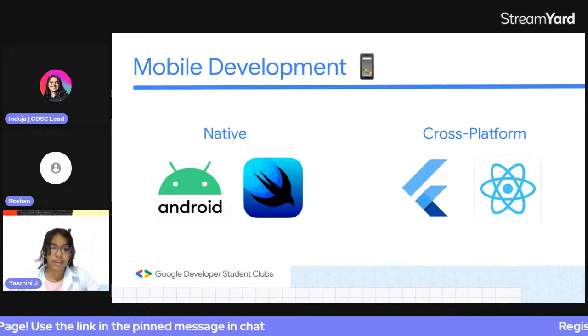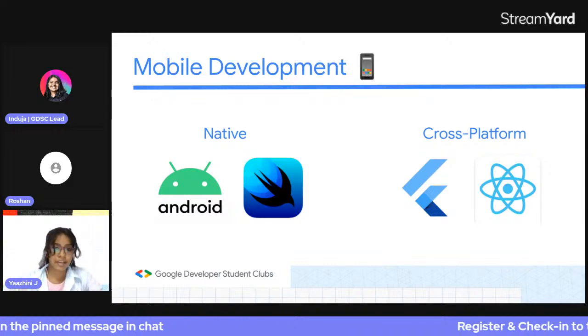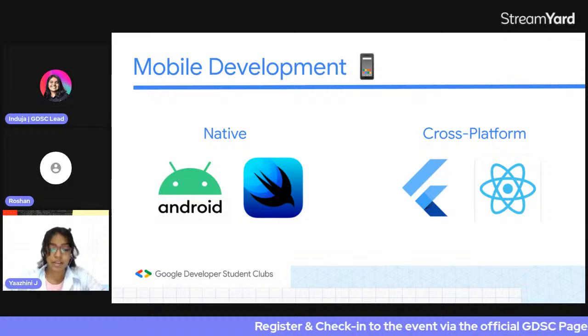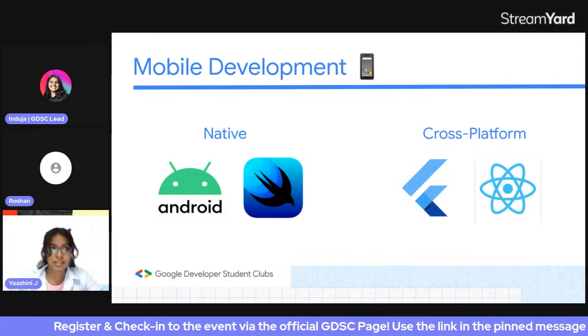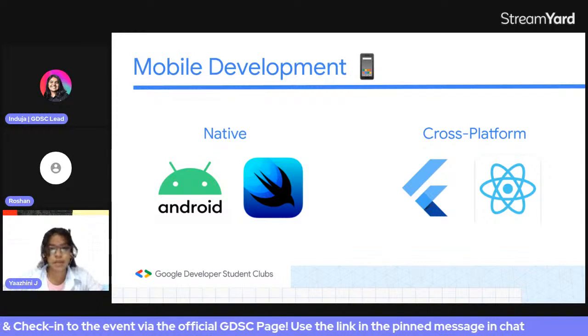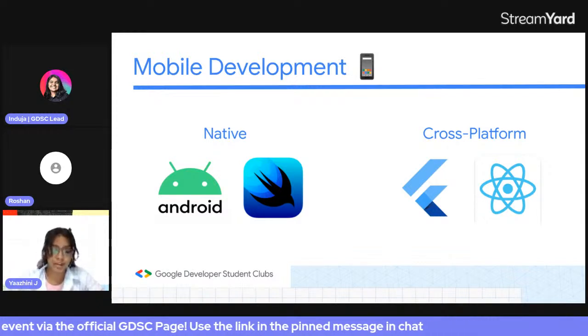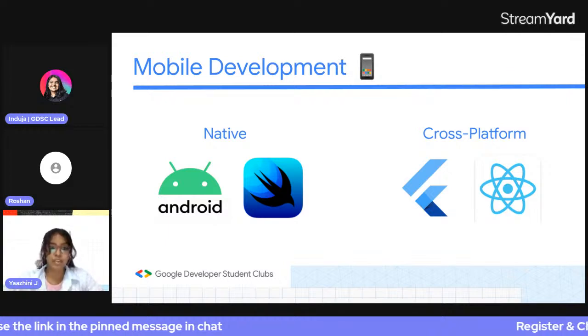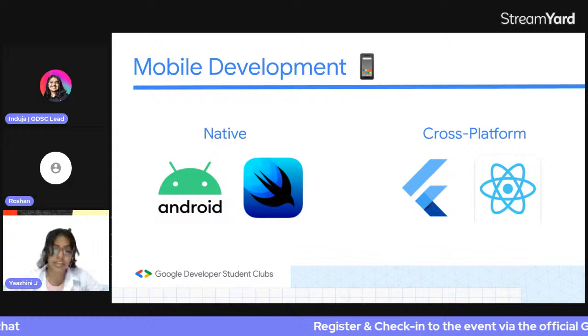Okay, I guess it could go with mobile development. So we are here with mobile development where we build apps for mobile devices, and also we have something like Wear OS, etc. Now, coming to mobile development, we have two operating system based development strategies, where we have native and cross platform.